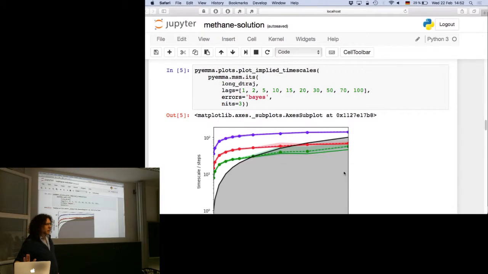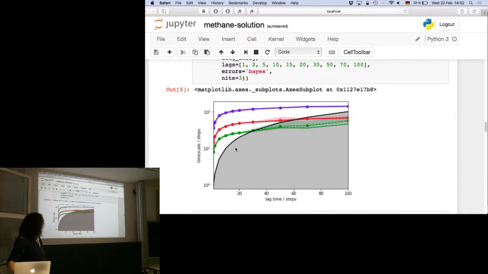For a start, let's build a Markov state model. Should be known. So we take our long trajectory that we have discretized, feed it into the PyEMMA MSM implied timescales function, along with a number of possible lag times that we want to screen, and Bayes method to compute errors, and restrict ourselves to the first three implied timescales, and see how the implied timescales converge with the lag time. So if we have just unbiased data, long trajectories, we can easily build a Markov state model, and we see that around 20 you are nearly converged, and let's try this.